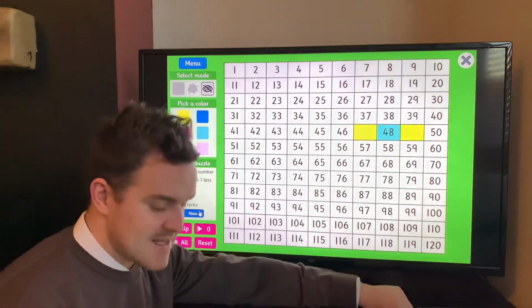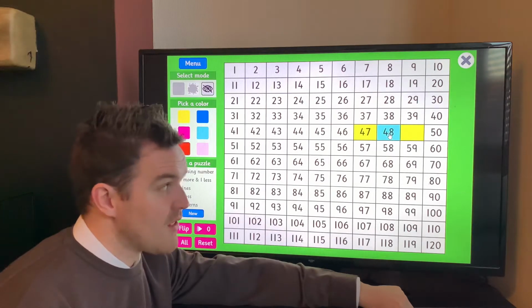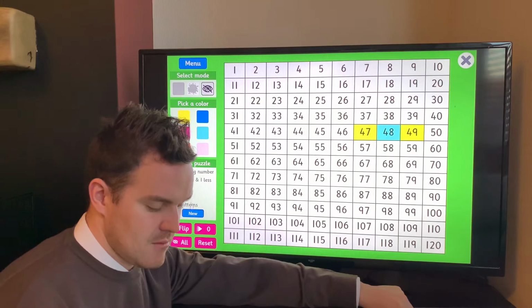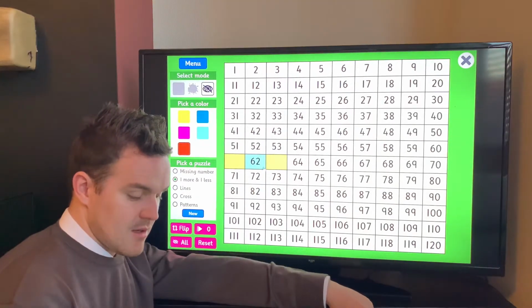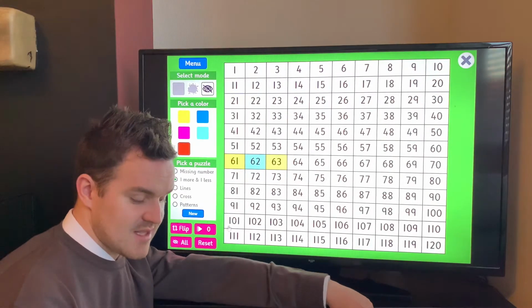Okay. Another easy one. 48. 1 less than 8 is 7, so we have 47. 1 more than 48. 1 more than 8 is 9, so we have 49. Another one here, we've got 62. Well, 1 more than 2 is 3, so we've got 63. And 1 less than 2 is 1, so we've got 61.